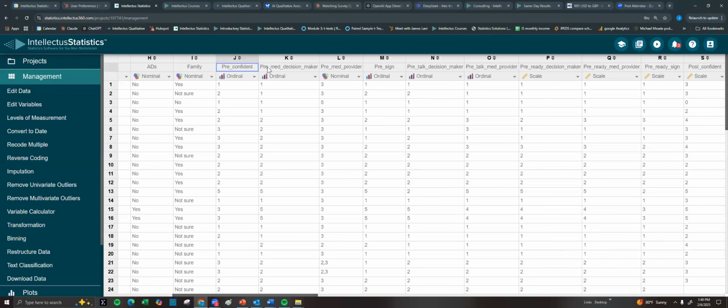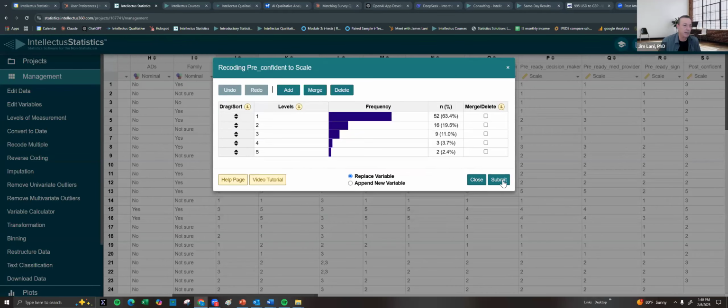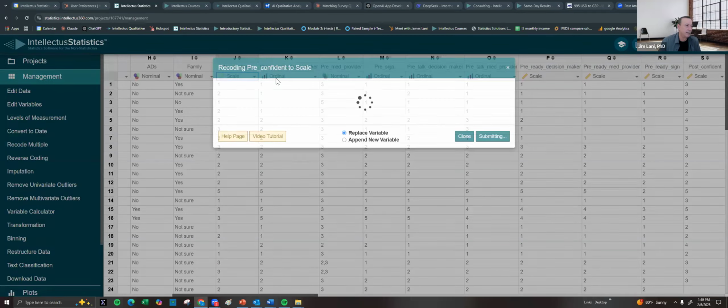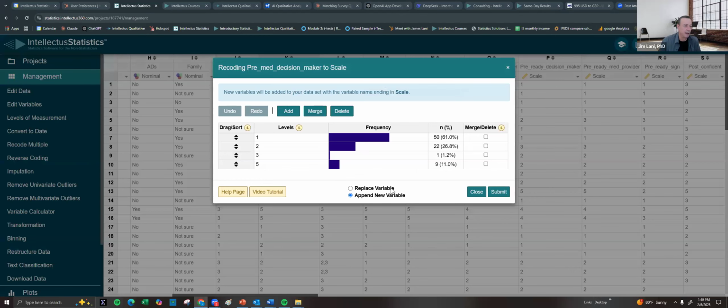Okay. So are all of these pre 1, 2, 3, 4, 5, 6, 7, 8, 9, and then post? Yeah. Okay, great. So these need to all be, and they're all on a 1 to 5 scale, correct? Yeah. Okay. All of these need to be scale. Okay, I'm going to put it right in there. Okay, and then all these need to be scale. Fine.